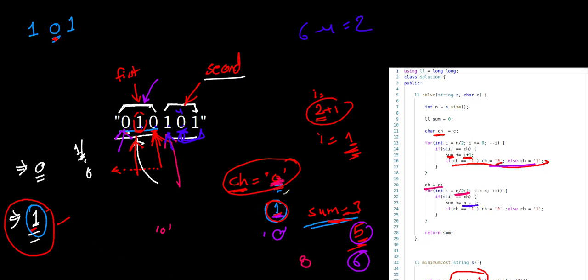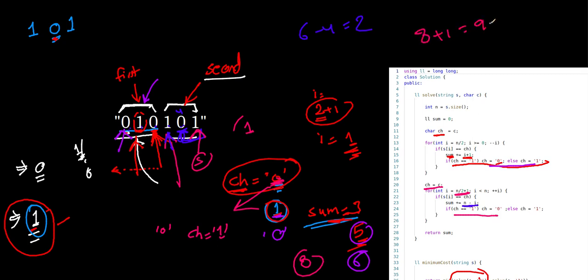And this is 0. We flip it now to 1. So ch is now 1. We look for 1. This is 1. It's at index 5. And the cost for this using the second operation is 1. We add it to the answer. So 8 plus 1 equals 9. And this 9 is the cost to move all the characters to 1.